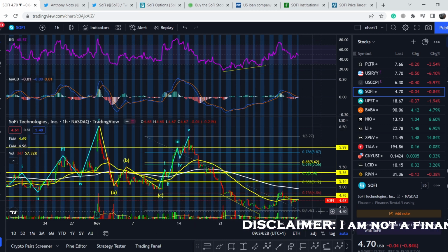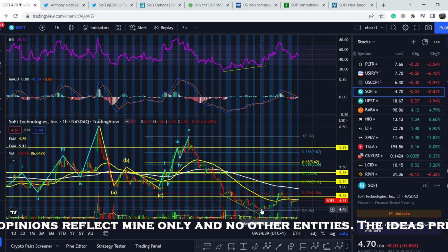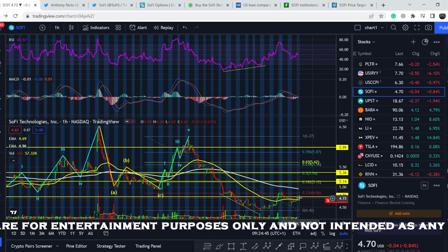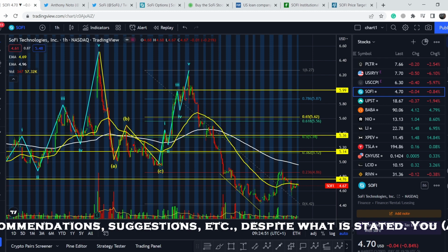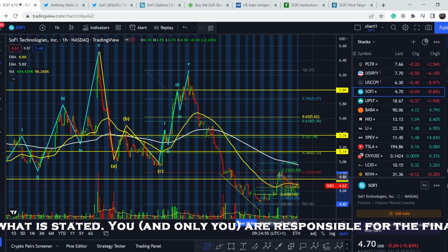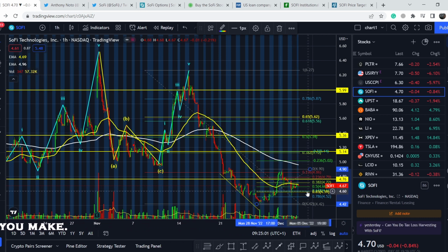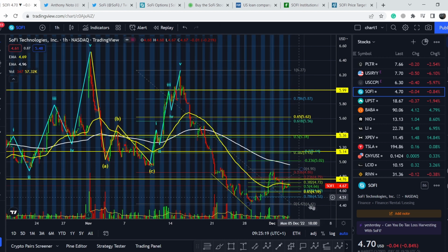So guys, what should we expect next from the price action? Definitely, even if we caught this movement to the upside, it doesn't mean that we cannot break the lower range, this range of support at $4.43, and it doesn't mean that we cannot go lower. In this case, if you want to catch the long position, first of all let me pull the Fibonacci retracement tool from the lowest point of this retracement to its highest. As you can see, we had a very good bounce again out of the golden pocket range. And we technically broke it to the downside on the hourly time frame and almost hit the next range of 0.786. But still, this movement to the upside might be quite a good short-term sign that this asset can go higher.